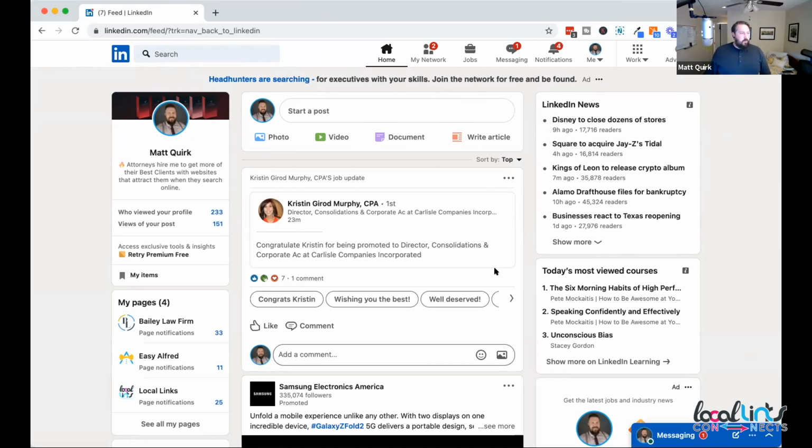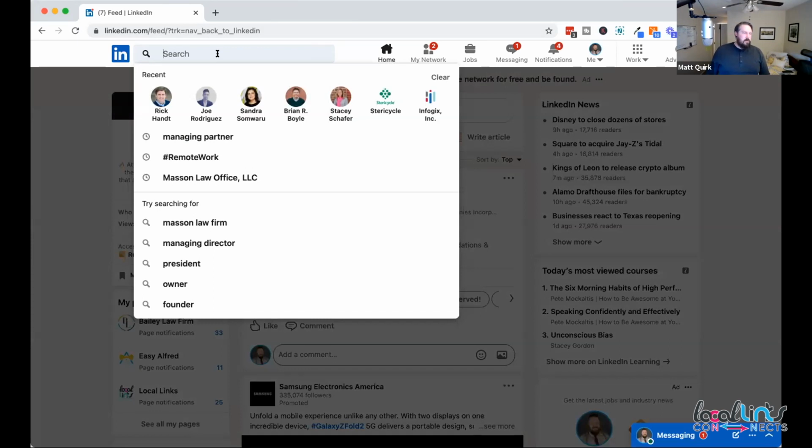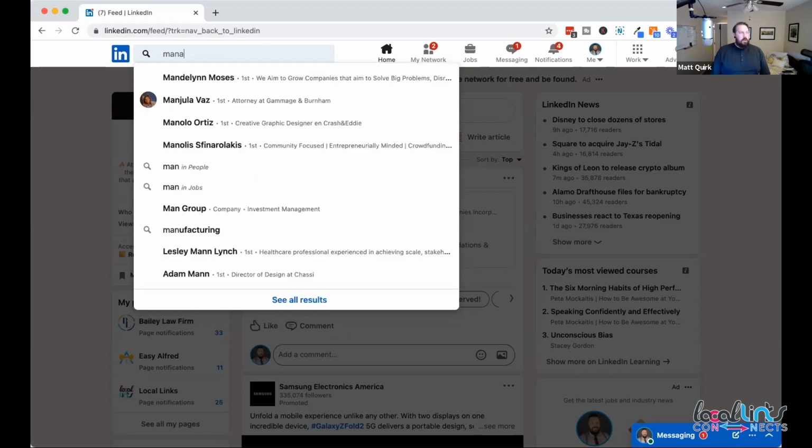So on your profile, obviously there's a big search bar and you can start typing stuff in. And when you do this, you'll go to a search screen that will be kind of vague and in some cases not very helpful right away. But that's the point of today's session. We want to help you dig in a little bit deeper. So for me, I work with attorneys and I prospect attorneys and law firms and managing partners. So I might search the term managing partner.